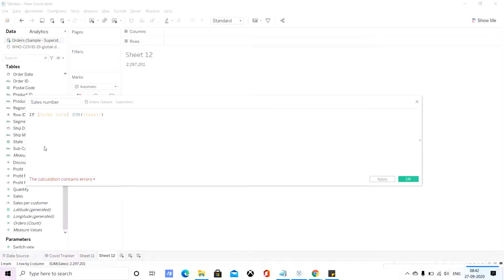if year of order date is equal to max of year of order date, and this max I will take year.